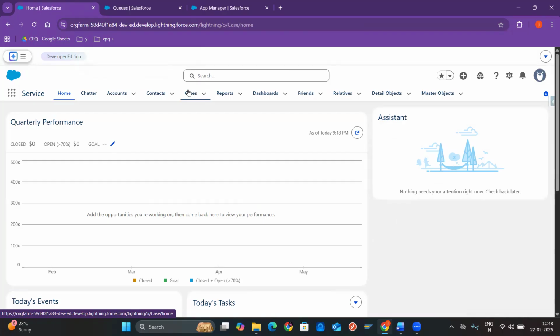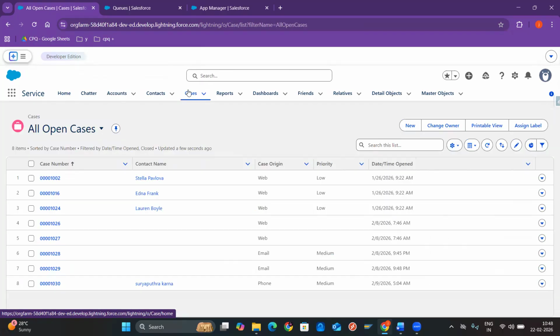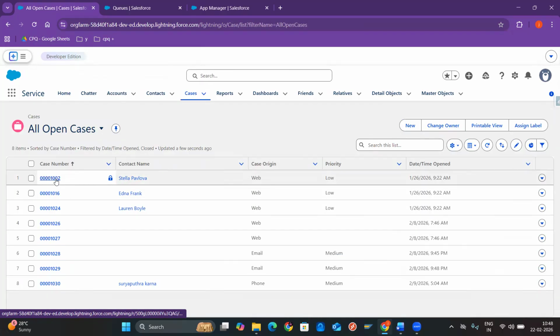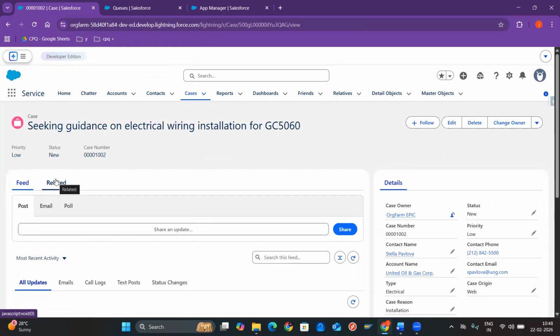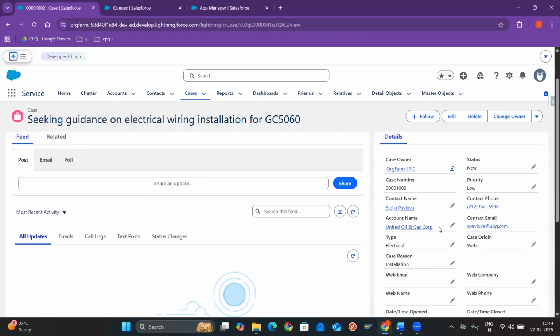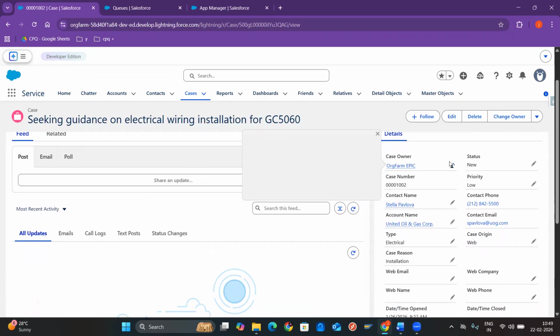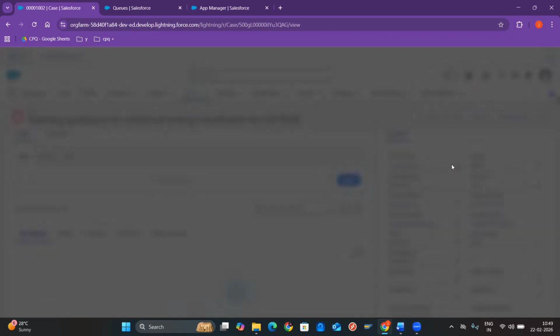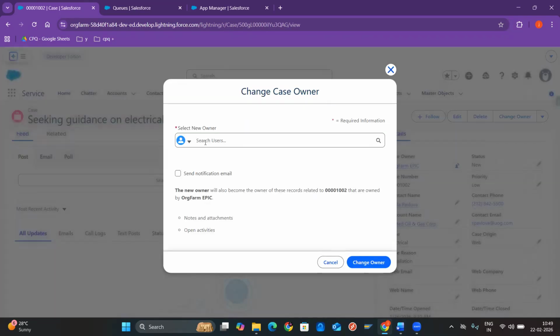If any cases are registered here, let's open any one of the cases. Now if you observe this use case, you will find the ownership of the case is assigned to the org farm epic, right?